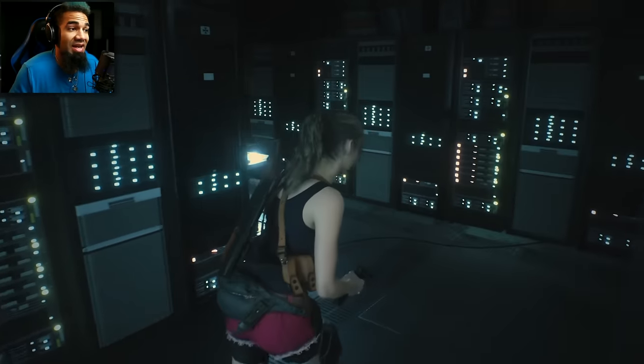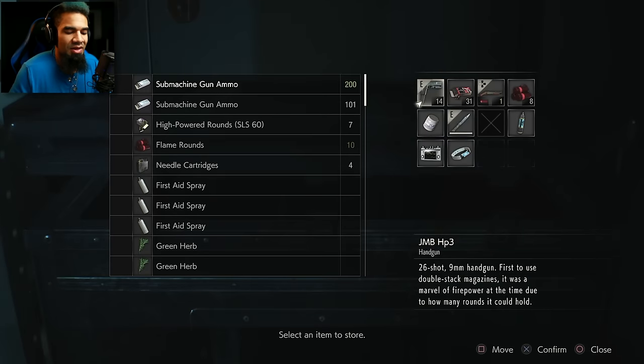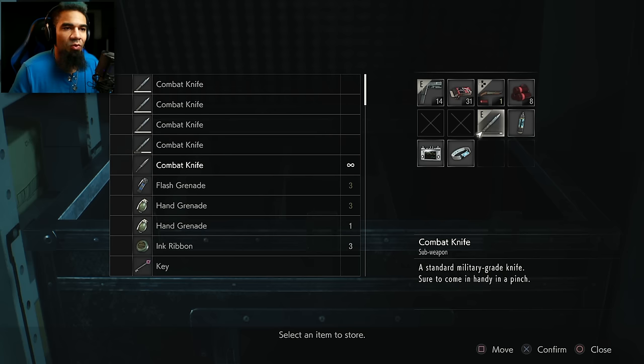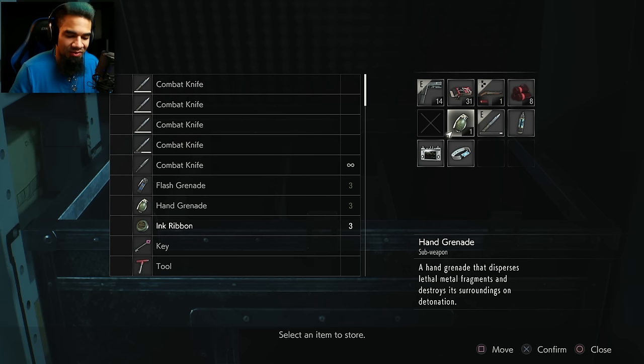because there's more supplies and another knife. Like I said, they load you with knives, so we don't need to worry about that. So like I said before, we don't want that knife. We want a bad knife. We want this knife, the worst of the knives. And we want 1 grenade, just in case that knife isn't enough.